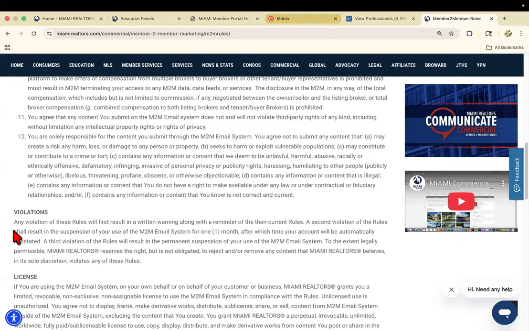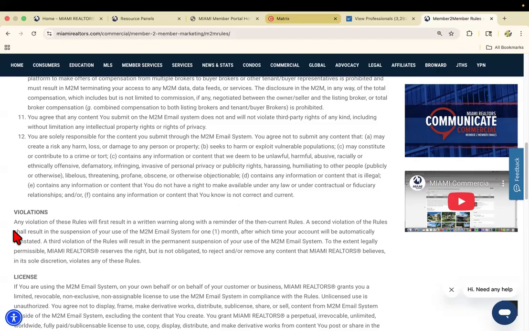You agree to not submit any content that may create a risk of harm, loss, or damage to any person or property, seeks to harm or exploit vulnerable populations, may constitute or contribute to a crime or tort, or contains any information or content that we deem to be unlawful, harmful, abusive, racially or ethnically offensive, defamatory, infringing, invasive of personal privacy or publicity rights, harassing, humiliating to other people, public or otherwise, libelous, threatening, profane, obscene, or otherwise objectionable.